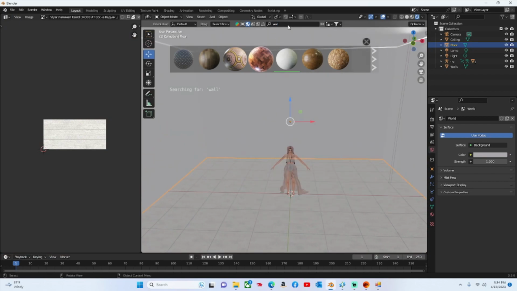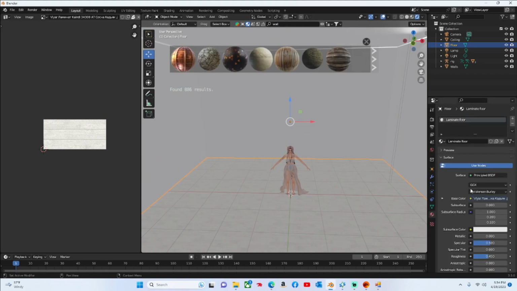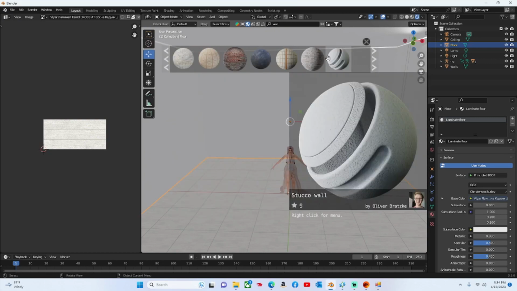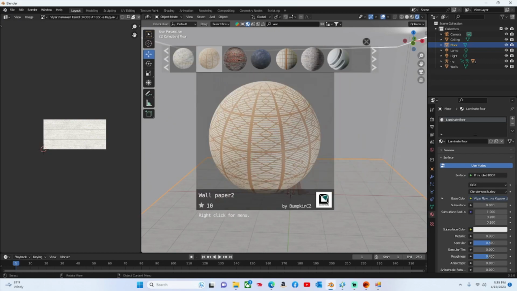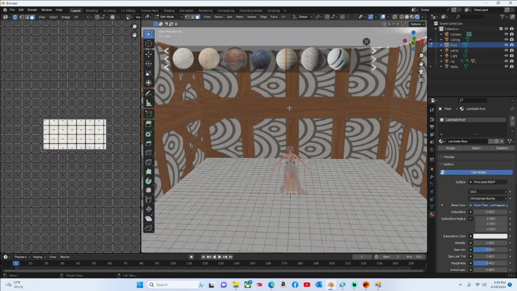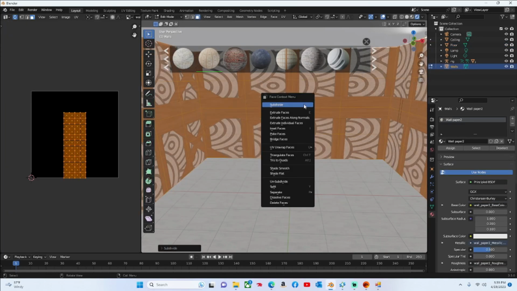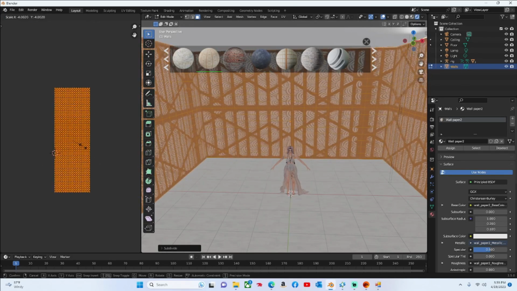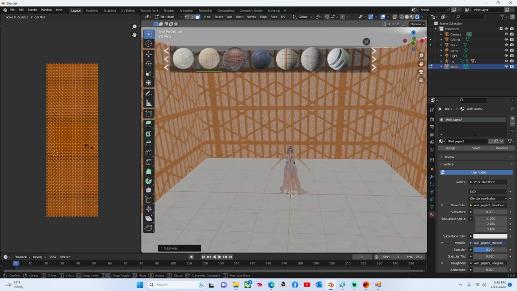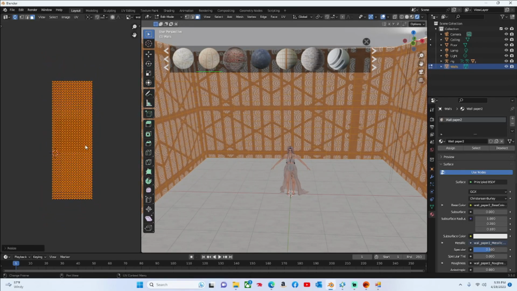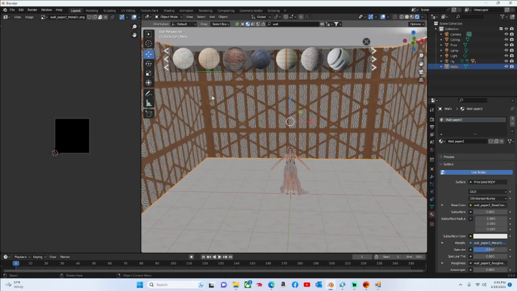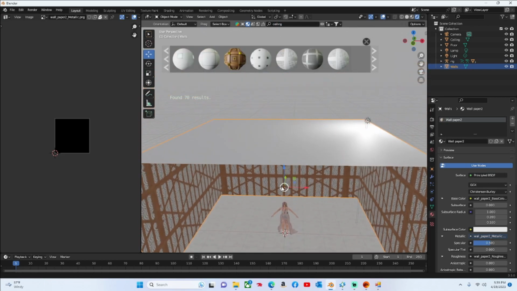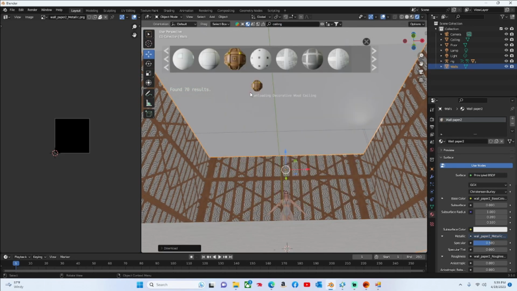Then we can type wall. You can also create the textures. If you go here, there's also a super in-depth node system, but that would be a whole tutorial in itself. So again, we can press Tab, subdivide, subdivide, subdivide, subdivide, and then over here, S, scale it. You can press G to move it, and then we can look up ceiling and give it a ceiling texture.